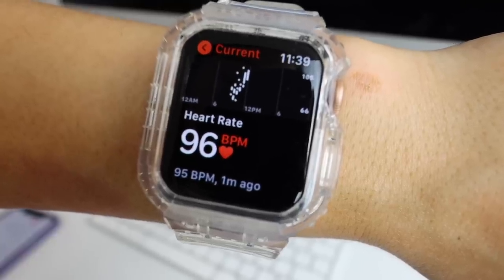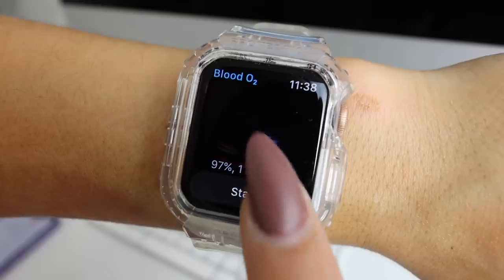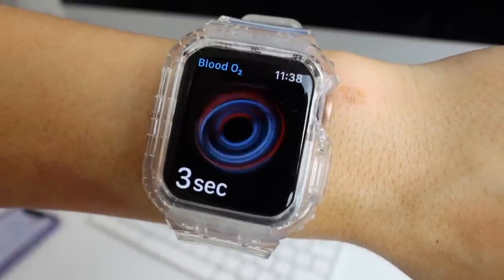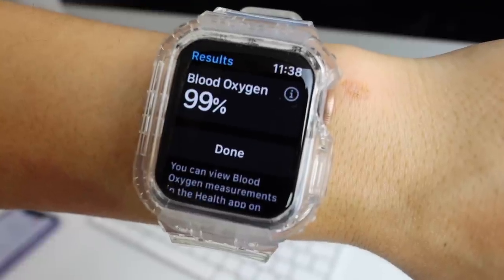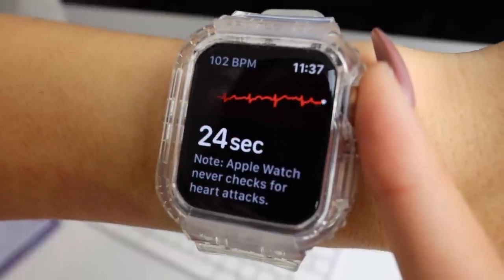I also love having the ability to monitor my heart rate, not just when I'm working out, but if I feel funny and just want to check it, I can do it right on my Apple Watch. You guys know that I have a heart condition, so it does give me peace of mind knowing this can track irregular heart rates and send me a notification if something goes wrong. It also has a really cool feature of telling your blood oxygen levels. It can give you an EKG and tell you if you're in a normal sinus rhythm, and you can literally check your blood oxygen levels to see that you're perfectly fine even while wearing a face mask.